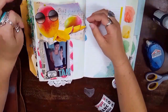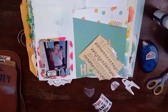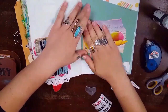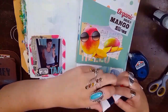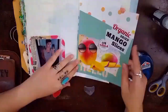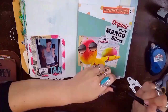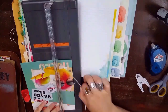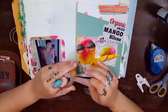But anyway, one thing I'm really into right now is mangoes, and I've been trying to use that mango bag for this entire journal, and I couldn't find the right place to put it. So I ended up just cutting the little mango guys out and the words and using them in my own way instead of putting the whole front of the bag in, and I really like how it came out. I just glued them on some leftover paper from my Take 5 art journal challenge, and yeah, went to town per usual. I had to cut it down a little bit so that I could actually fit it in my journal, but we made it work.